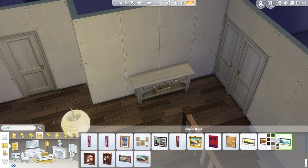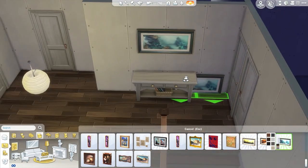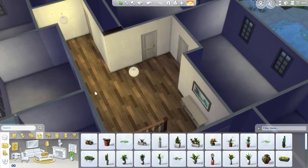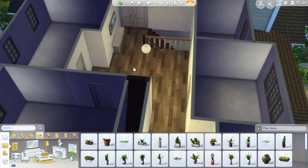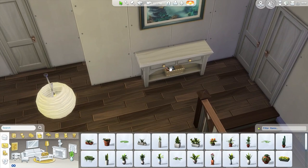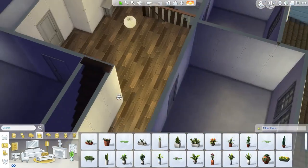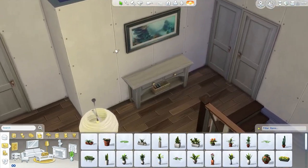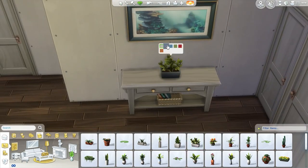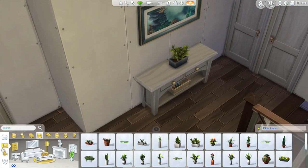As for a painting above the accent table, we can use one of the unlocked ones — I think that looks really nice in there. It was suggested that I use this area as a sort of kids' study area, so I'll see what I can fit in here. There's kind of a lot of wall space taken up by doors, so I'm not sure I'll be able to fit a whole lot of furniture. My goal is to get this done before ending the part.